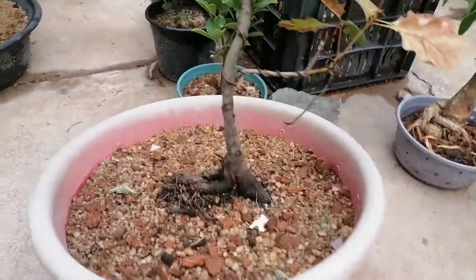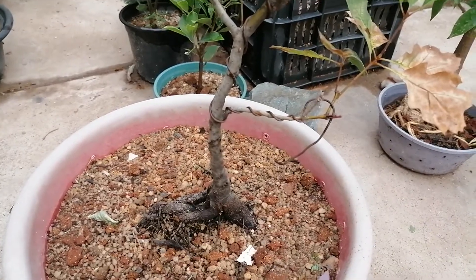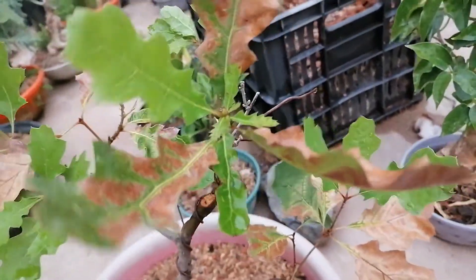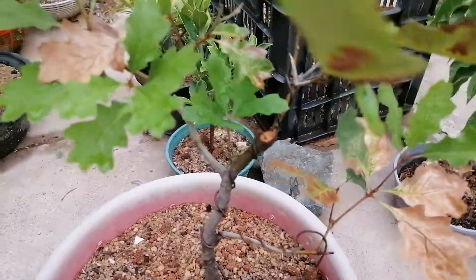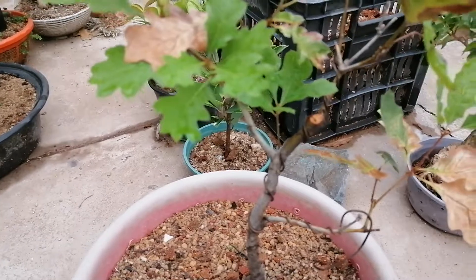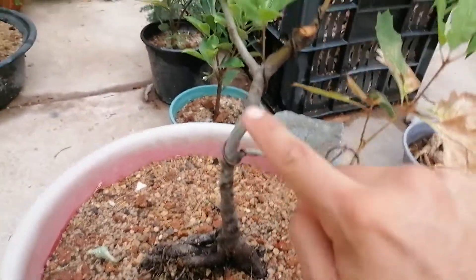This is the one that was growing in the colander. I finally decided to transplant it into a bigger pot because now I'm moving into ramification. You can see it's been damaged by the sun here — that is complete negligence on my part — but it's been growing very nicely and I'm going to focus on ramification now.